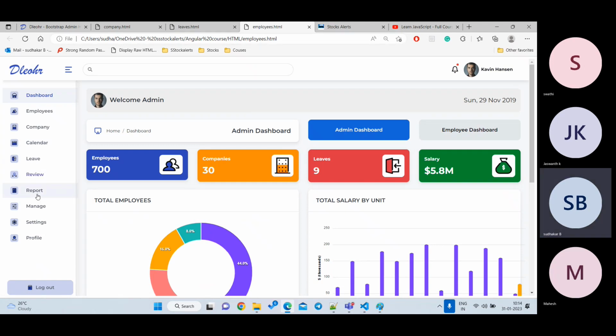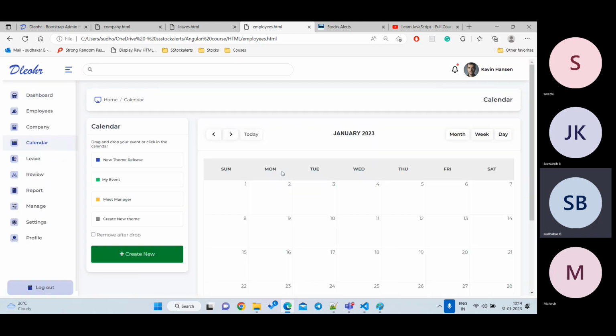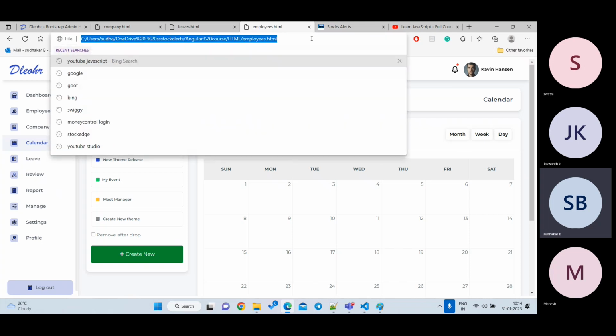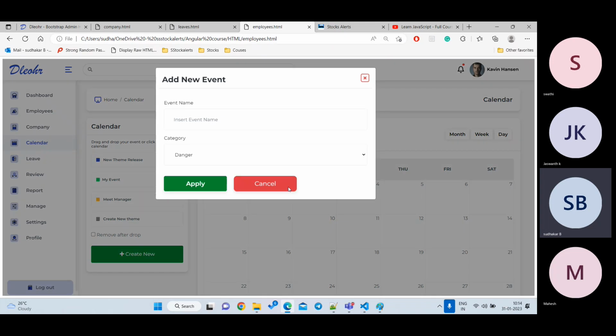Currently I will go to my employees page here. If somebody sees this, what will you think, you tell me. Is this developed by us or by somebody else? They don't know that, right? They will first verify whether this is an offline link or an online link. This is an offline link, the C drive, something like this only. Okay, excellent, you developed it very well. They don't know what is happening internally, right?